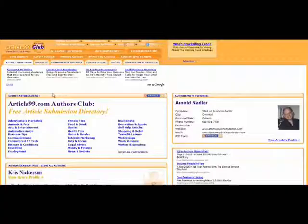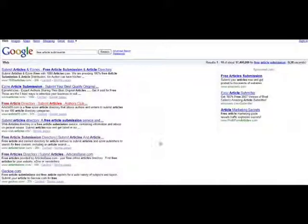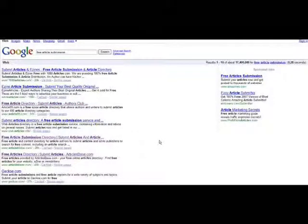So you see here's another one that you could be using. There are just so many different article directories out there. Once you go through those article directories, you'll want to find more to submit to, just to keep the process rolling, keep backlinks going to your website, and keep content getting out there to get more exposure for what you are offering.